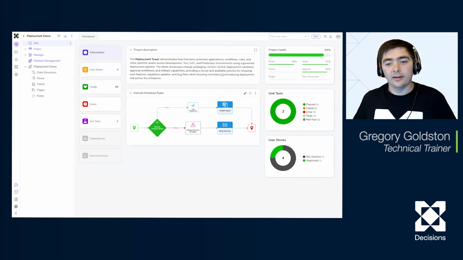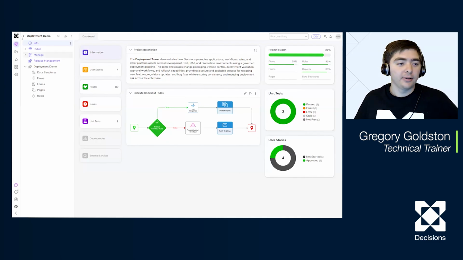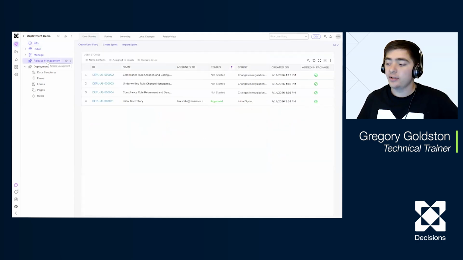We're going to be talking a little bit more to the side of trying to go from start to finish when it comes to deployments using the new deployment tower paradigm within decisions. And we're going to start by just showing you again this revitalized theme for all of what you're going to be working inside the platform. It's going to be making these new features that you're going to be accessing and working with a lot easier and more intuitive to be able to walk through.